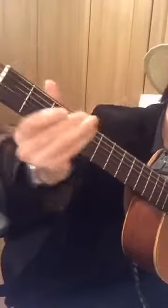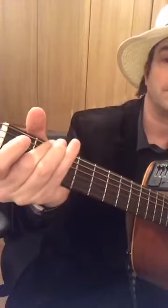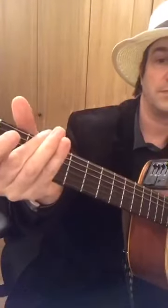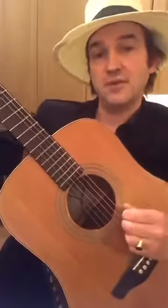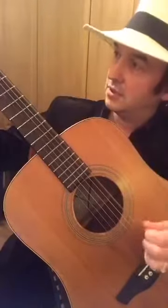So I'll do it again. I'm trying my best to get this in the camera shot. And I'll do it over the sound hole here. So that's the first bit.